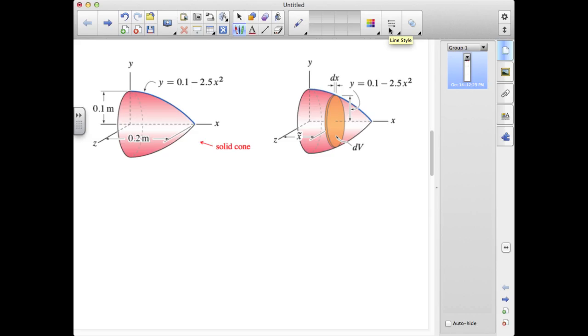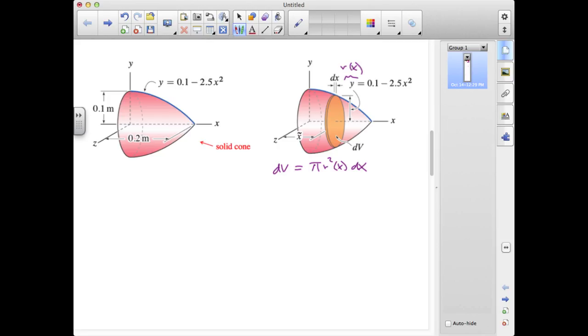And if we do it correctly, we'll see that we get the same result no matter how we do it. So the first thing to note here is that we're going to have to formulate an expression for the differential volume of our disk element, and that dV is going to be equal to the area of the disk, which is going to be a function of x, times its differential thickness dx. We're going to be integrating over x. And we have the bounding surface y as a function of x. That's going to give us the radius of the disk as a function of x.